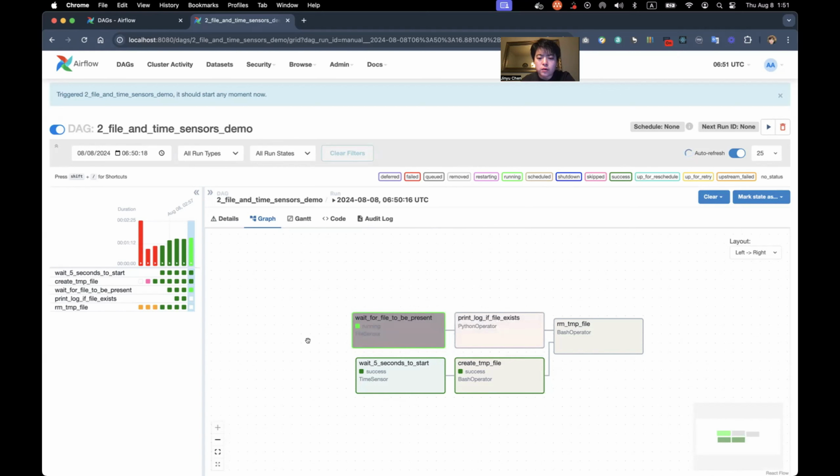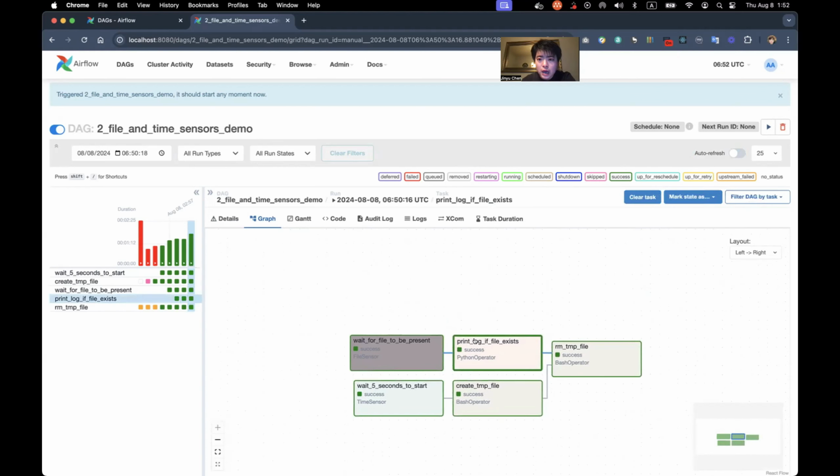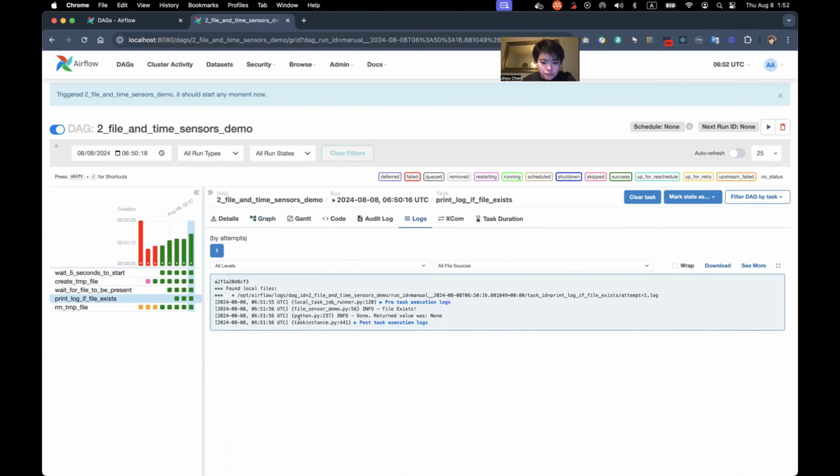Let's see how the waiting for file task looks. Okay, they are success. And since I have the log info here, I want to check logs. We have it here: info, file exists.